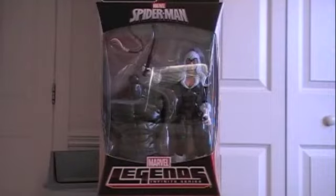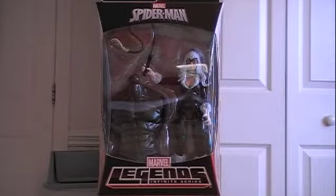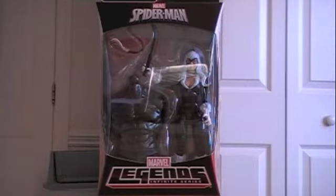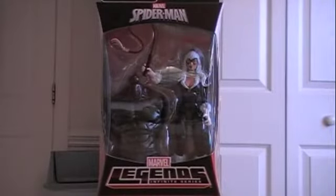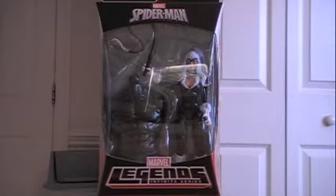The box itself is very nice. It really does stand out on the pegs, and it's very uncharacteristic for Spider-Man to have anything other than a really bright, colorful box. This is very standard. It's black, it's bright red, it's silver in places. I mean, this will not stand out to a kid. This is definitely a collector-appropriate box. Kids are more used to colors. They like seeing this on the shelves. They don't really like seeing this. This really won't capture their attention. But for what it is, it's still a very nice design box.